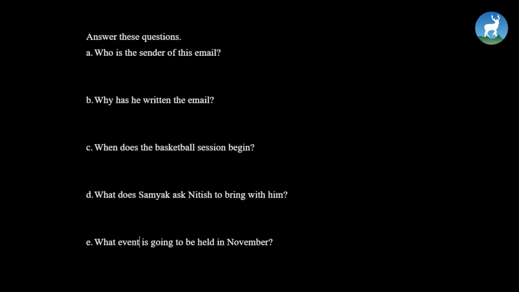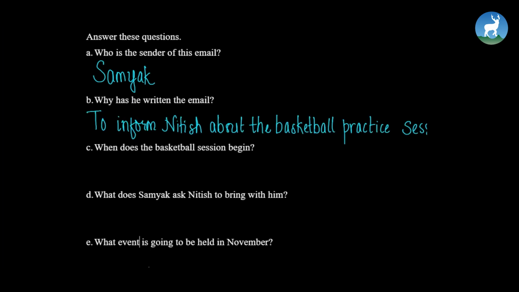So now we have to answer the given questions. Who is the sender of this email? The sender of this email is Samyak. Please write that down in complete sentence. I'm writing words here. Why has he written the email? He has written the email to inform Nitish about the basketball practice session. When does the basketball session begin? The basketball session begins from Sunday next week.